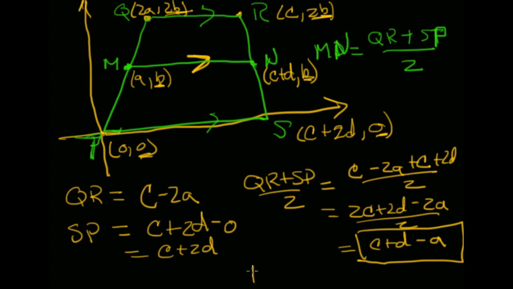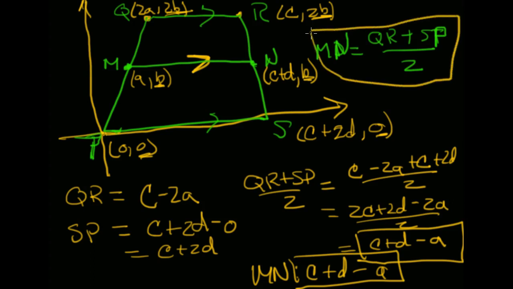Okay, so we have a calculation for QR plus SP over 2: it is C plus D minus A. Well, let's look at what MN is. There's no change in the B, so we just take the C plus D and subtract the A. And lo and behold, MN is C plus D minus A. QR plus SP over 2 is C plus D minus A, which is exactly what we're saying here, because these two things are in fact equal to each other. The way we've set up the coordinates here, we see that the three things are all parallel, and that the midsegment is in fact the average length of the other two.